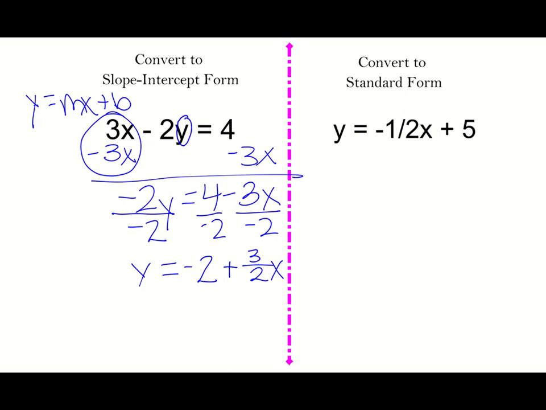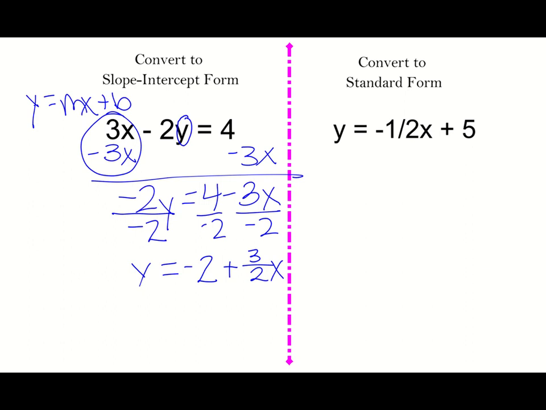So now just a side note, if I was ever asked like, all right, so from here, what's the slope? I don't know the slope here, but down here I would know the slope is 3 over 2. And I know now what the y-intercept is as well. So if you're asked for specific things, changing it to slope-intercept form will help you find that slope and the y-intercept. On the next one, you are going to see that this time we're going to convert to standard form.